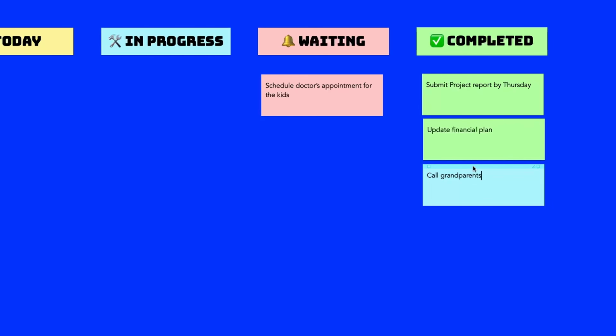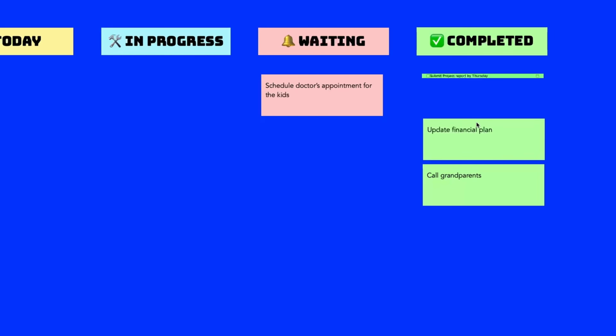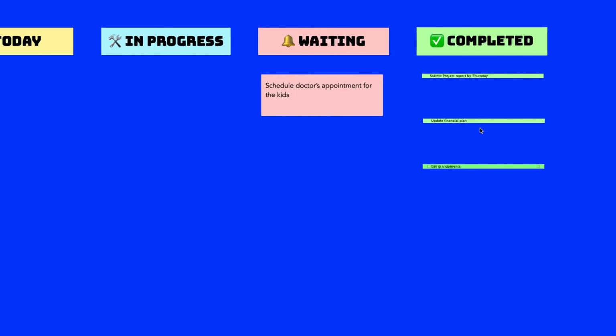Over time, you will accumulate lots of things in the completed section, hopefully lots of tasks that you complete. In that case, to save space, you can either delete those notes, maybe saving them first, or you can simply compress them. So you can keep track of the things you've achieved, but they don't take up so much space. And I'm simply going to move them together so I don't forget what I've done.